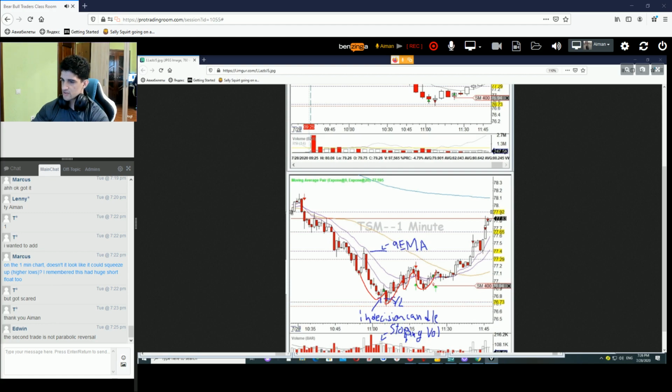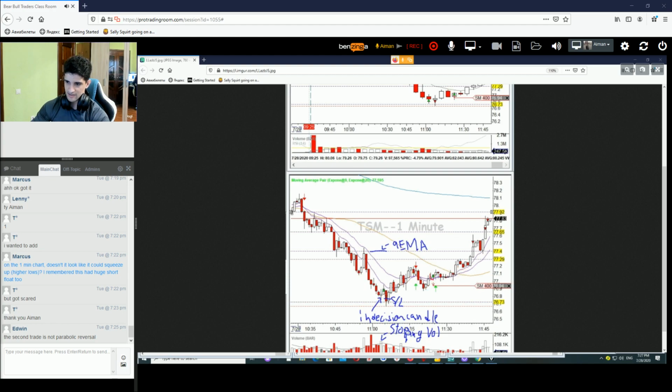I personally would avoid it because, one, it's still below the 50 moving average in the 1 minute chart. For it to be an extreme reversal for me, I want at least to have a cross of the 50 moving average with the 9 and the 20, and then somewhere right there would be my entry, and I want to see it going above the 9 moving average in the 5 minute chart.